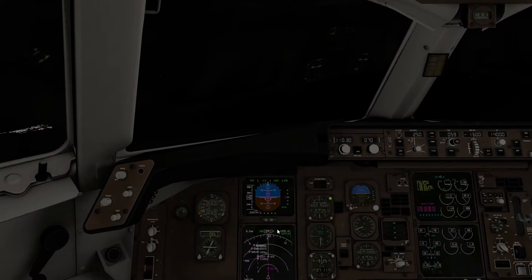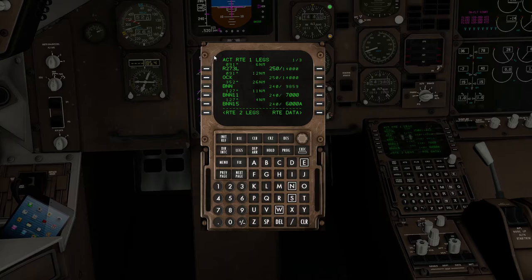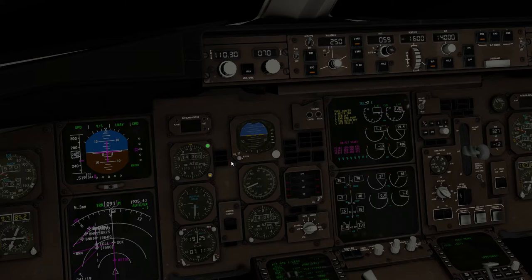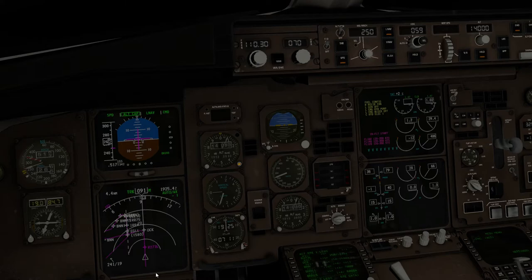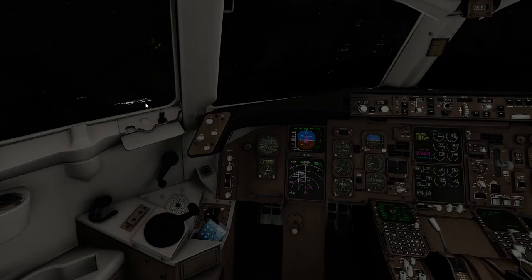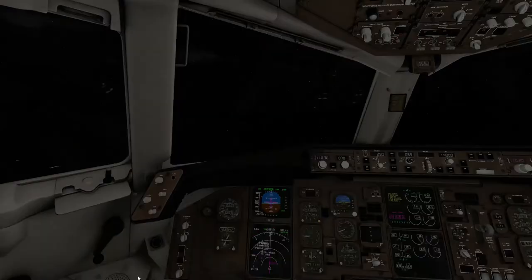We've got a turn coming up soon. 5.8 nautical miles, at which we're supposed to be at 14,000, and we pretty much are, actually, which is cool. We'll level off very soon. We are going slightly fast, but that's great, because as we level off, we're going to lose that speed. Hello, Heathrow. We're going to be landing there very soon. APU appears to be doing its job just fine.